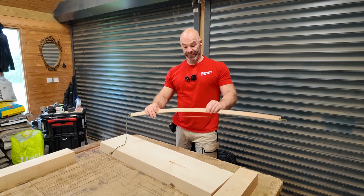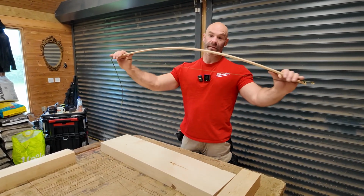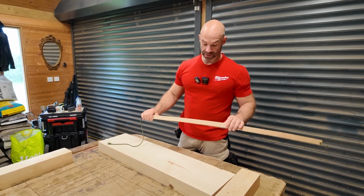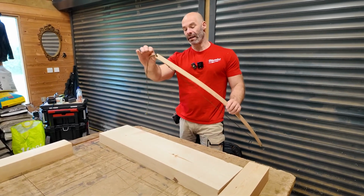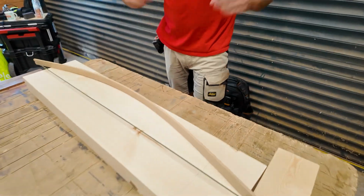It's essentially a thin piece of timber and a piece of string. The tighter the string, the tighter the curve. It's that simple. So it's just a case of putting a knot in the string at the appropriate point that gives us the curve that we want, draw around it, simple as that.